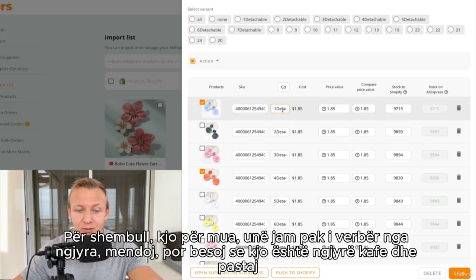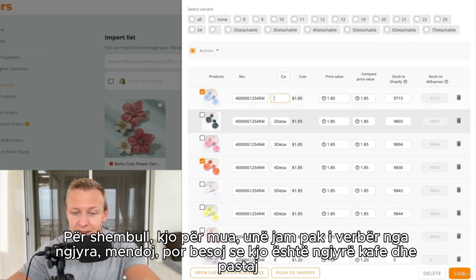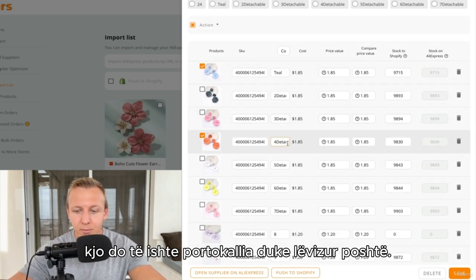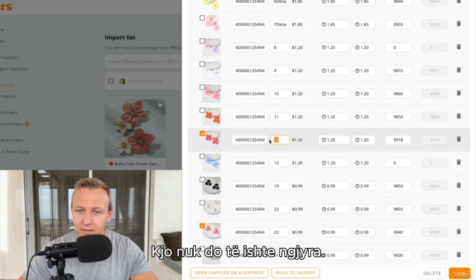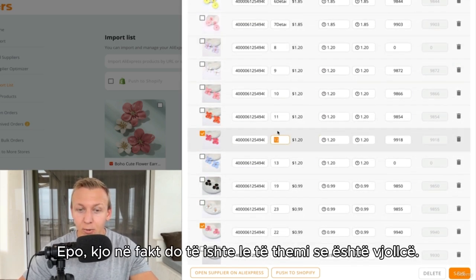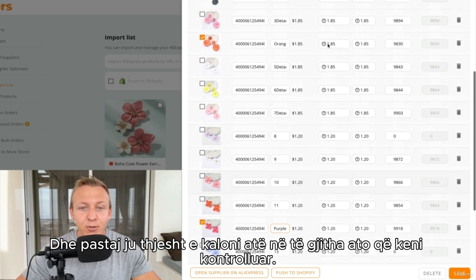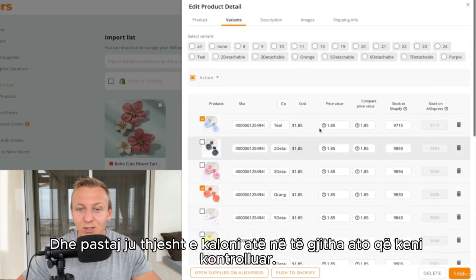And then here starts the work. For example, this to me, I'm slightly colorblind, I think, but I do believe this is teal. And then this would be orange. Scrolling down, this wouldn't be the color 12. This would actually be, let's say that's purple. Sorry, slightly colorblind. And then you just go through that on all of the ones you've checked.